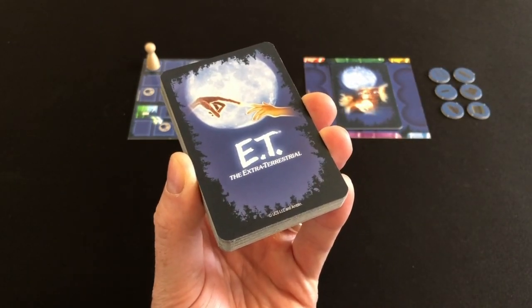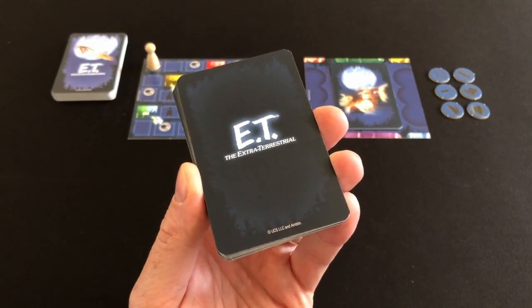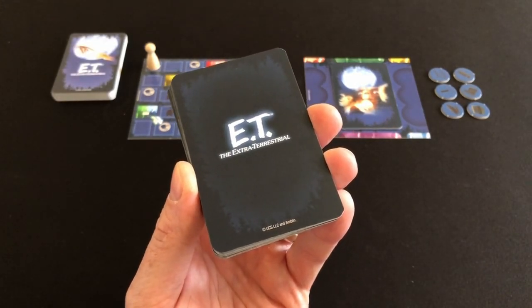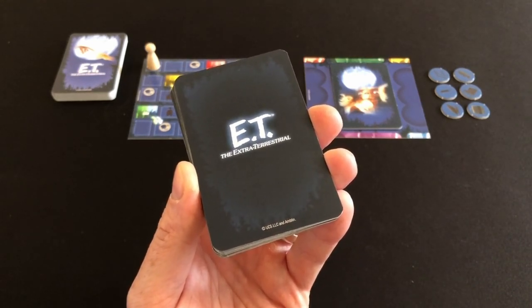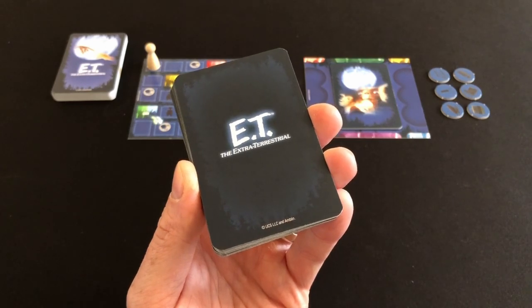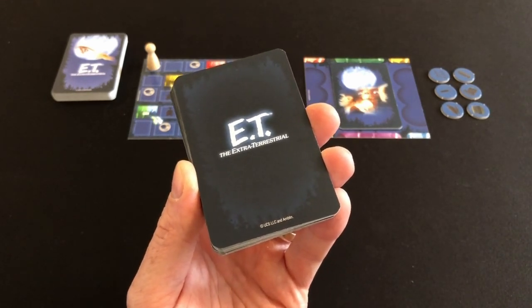You will be using these to manipulate the movie deck. And finally we have our movie deck. This deck comprises agent cards in the 6 different colours, cards that will advance your pawn down the track, and also the 6 items you need to complete your phone. And the idea of this game is it's a deck manipulation game, so you need to sift through this movie deck to find the items you need.